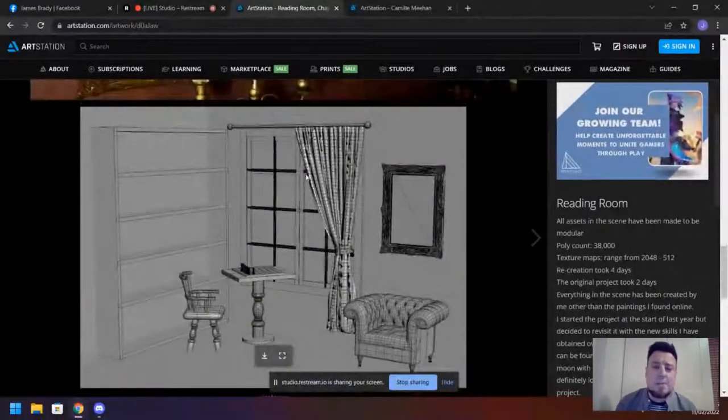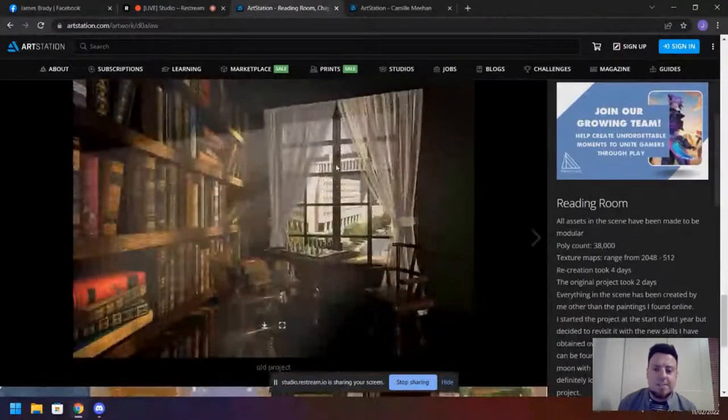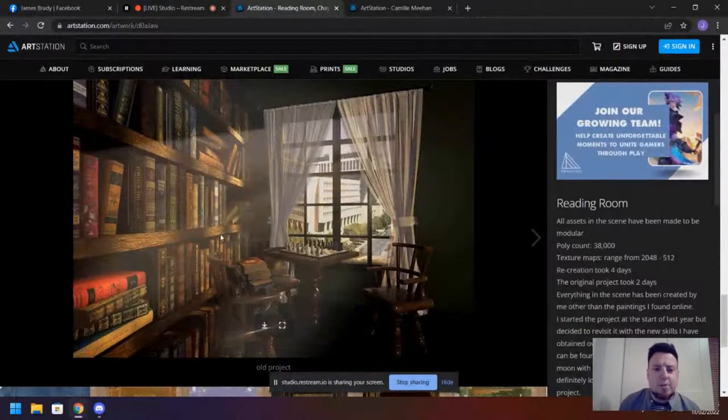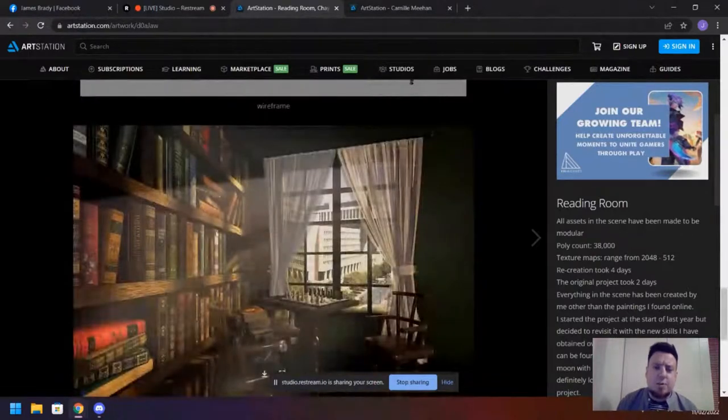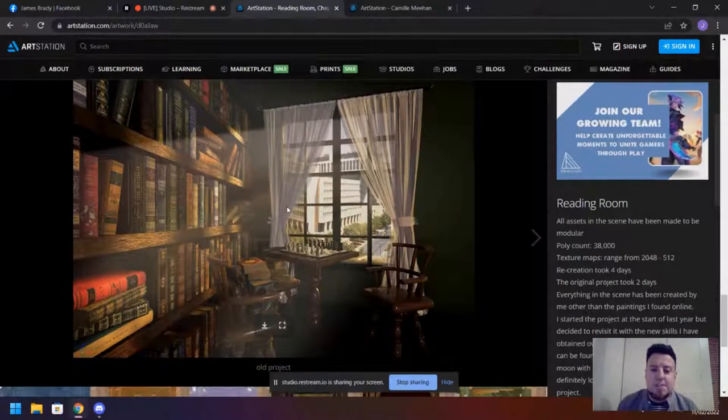For the amount of assets in this scene, the composition is really, really nice. I'd watch out for the wood grain on the front of the shelving unit — it feels very noisy. You might have been able to get away with reducing that a little bit, straightening it out so the lines aren't as quivery. Otherwise it looks really good. When working on this kind of stuff, always make sure your wood grain is flowing in the right direction. It's something I used to struggle with at the start but now really think about whenever I'm creating anything with wood grain.